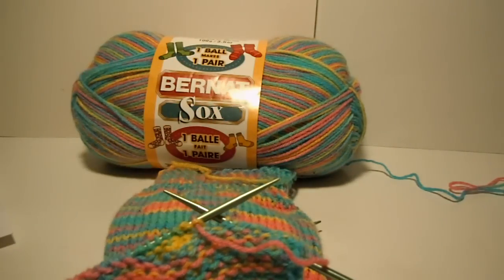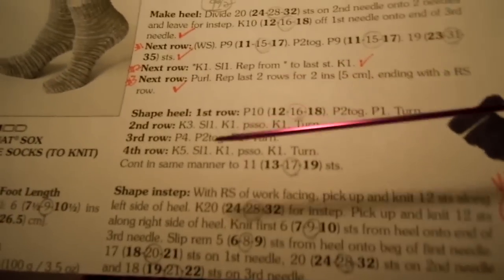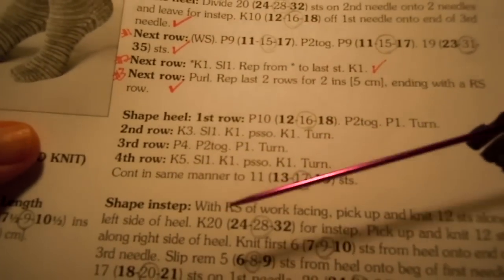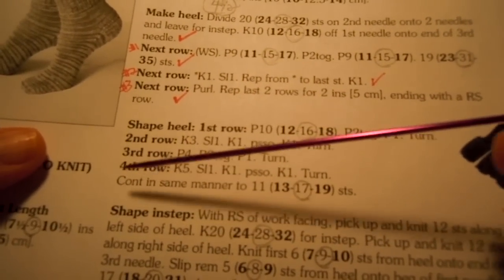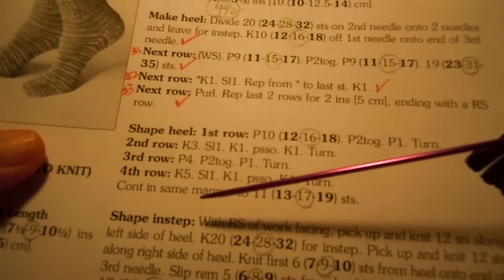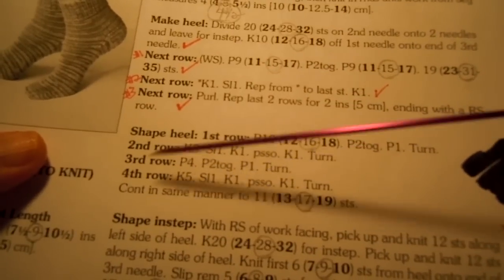Now at this point, this is the part where you have to be smart. This happens a lot with Bernat patterns, and that's okay. They're trying to make us smart, and we are going to be smart whether we like it or not. This says continue in same manner. Man, if I could talk. I am American, so I know how to speak.